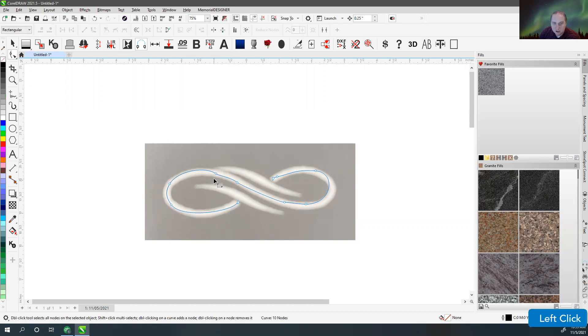If I use freehand, I'd have to come back and delete nodes — if you double-click a node, it'll delete it. Or you can grab the smooth tool, make it a bigger size, and start smoothing the line. That's not too bad, but it doesn't really fit a clean curve anymore and there's still more cleanup than I'd want. So normally I'm not going to use the freehand for something like this.